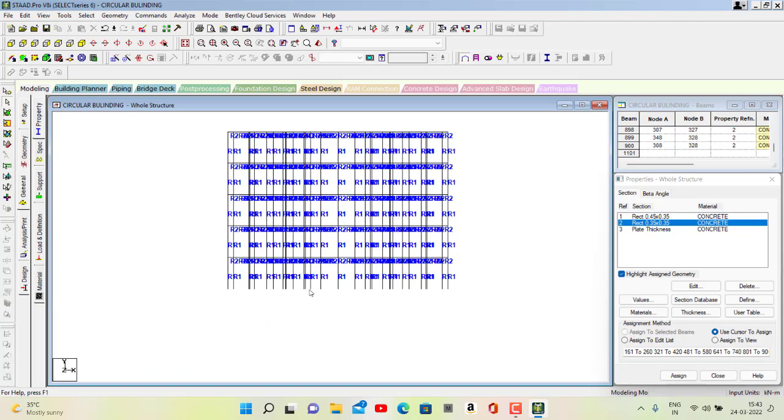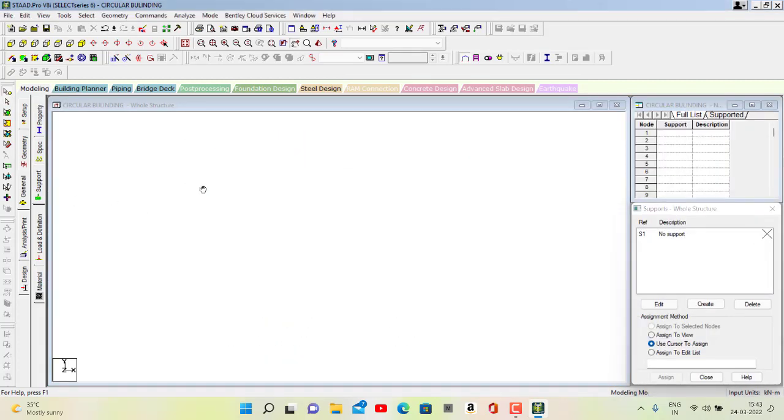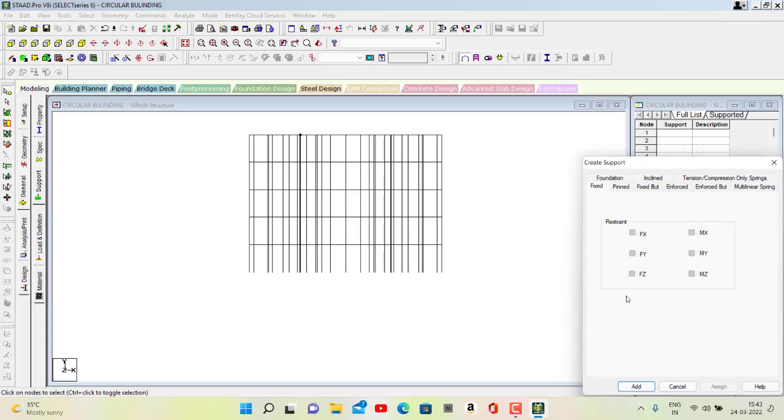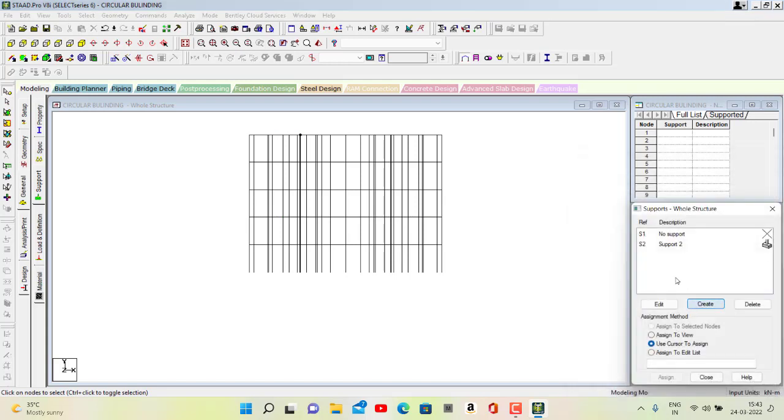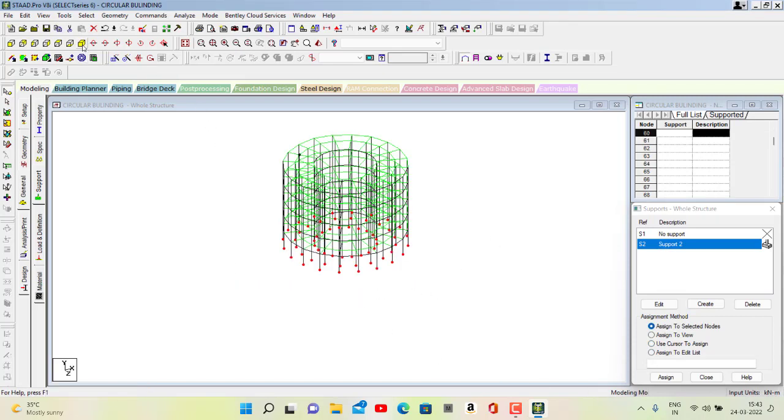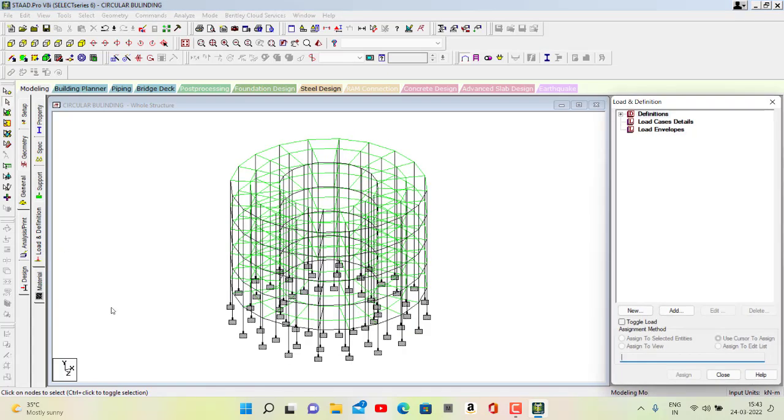Now, we should add it for these sections for supports. Click on the support option here. So now zoom out and create a support here, the pinned support. Click on it. Select these lines. We can see in the 3D view how the supports were added in this section. Okay, the supports were added for this section. And next go for the loads definition for this section.